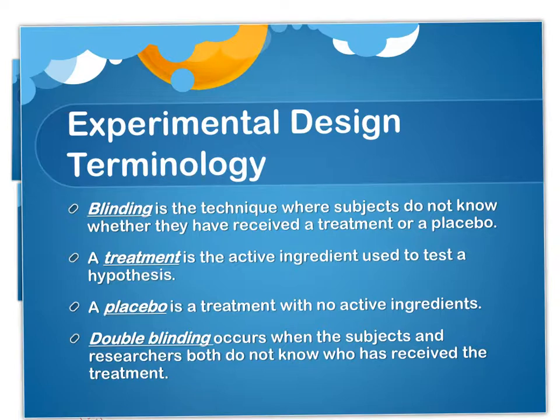The importance of double blinding for researchers is, well, think about it like this. If a researcher works for a particular drug company and they want their drug to work, what are they going to do? Well, they may be biased in the way they select participants. For instance, in a weight loss experiment, they may give their drug to particular subjects that are heavier than others because they know that losing weight is easier for larger people when you change your lifestyle. Therefore, it'll make their drug look like it works a lot quicker than what it actually does. So we double blind in this case, and we let a third party come in and give the treatments out to groups. Therefore, neither this researcher nor the subjects know who gets what, and we actually have a valid experiment.